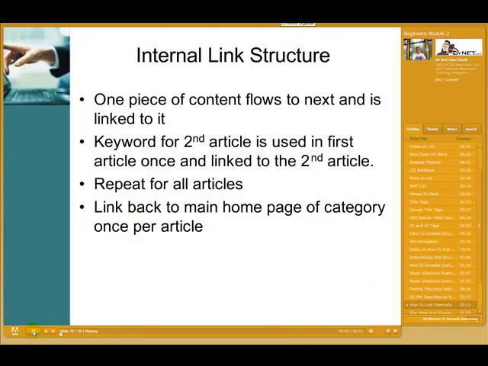Okay, so for the next piece of this, now that we've got our theme, we've got our navigation, we've got the keywords, we know what content we're going to develop and what keywords we're going to develop it around. The next piece of this is to think about our internal linking structure. The idea is, as I mentioned, the navigational structure are typically terms that are going to be difficult to rank for, and we're going to develop a generic piece of content for that landing page for the navigational term. The rest.